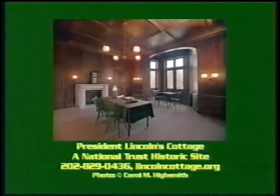And look at that beautiful picture. That's amazing. Yeah, that's the library at the cottage. And we know there's so many wonderful stories from people who lived and worked with Lincoln at the cottage about him reading Shakespeare, Richard III. That looks like a Richard III room. Doesn't it look like it? Can't you just imagine Lincoln reading aloud from Shakespeare in that location? Dost thou see it? Yeah. And I know we have another picture also coming up.